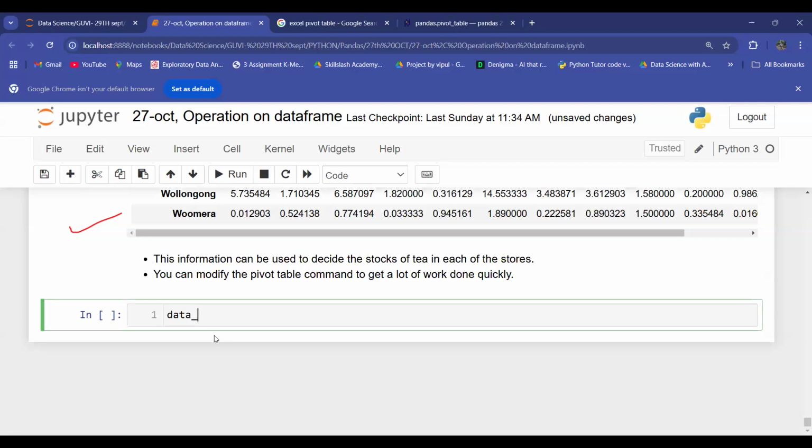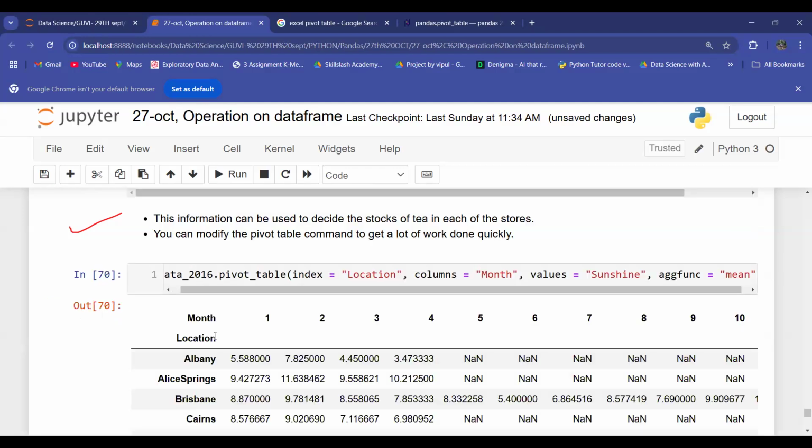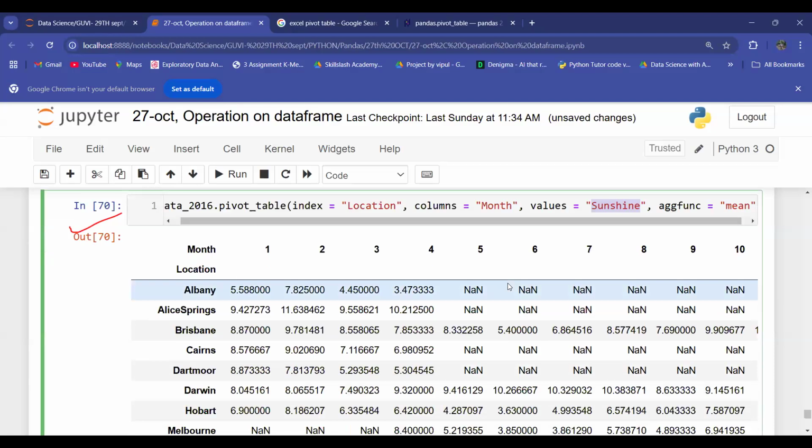So I'll write data underscore 2016 dot pivot table, index same, let's take location, comma, columns is equal to month, comma, values is equal to sunshine, comma, agg function is equal to mean. Now this time it's sunshine, not rainfall. So for the sunshine column, we are analyzing this by using a pivot table.